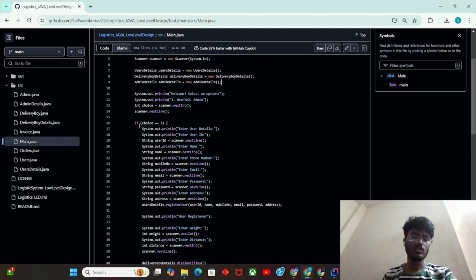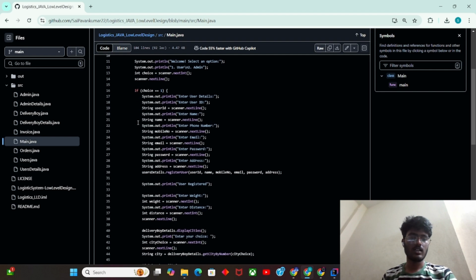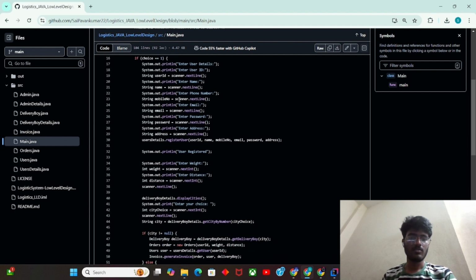If the user selects the first option, which is 1, then it will print enter user details, and then you have to enter the user details. The user ID is stored in the user ID variable, then the username in the name variable, and then the phone number in the mobile number variable. Then we enter the email, which is stored in the email variable.